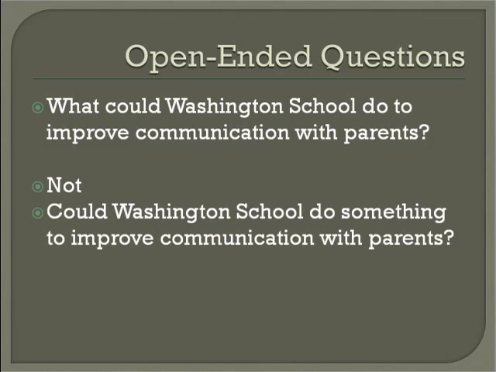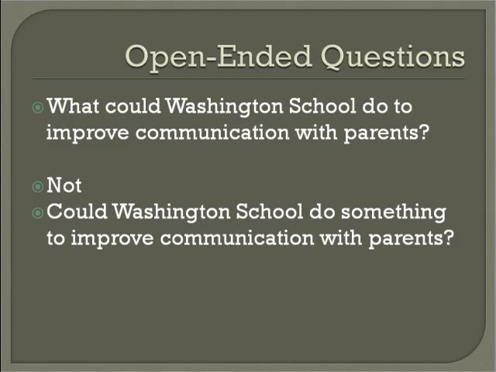The next kind of questions is open-ended questions. So what could Washington School do to improve communication with parents? Here we're eliciting some sort of response from parents. What do they think would be helpful here? What we want to be careful of here is not to word the question in a manner so that the response is yes or no. For example, we could say, could Washington School do something to improve communication with parents? Well, probably the answer would be yes, but that doesn't really give us a lot of information.